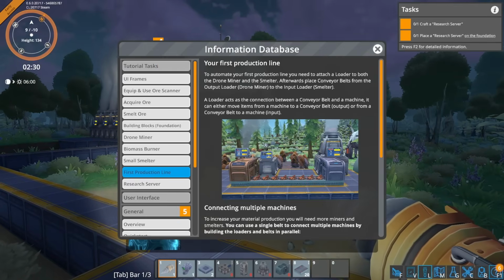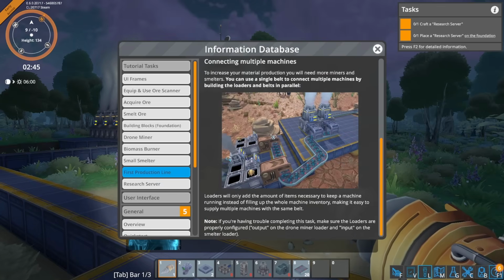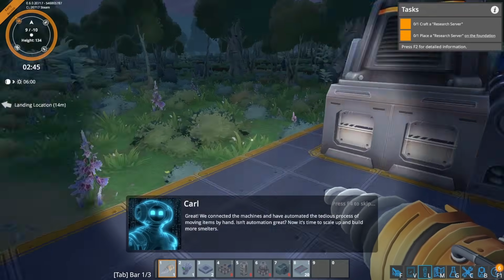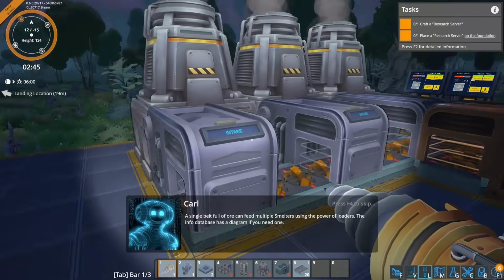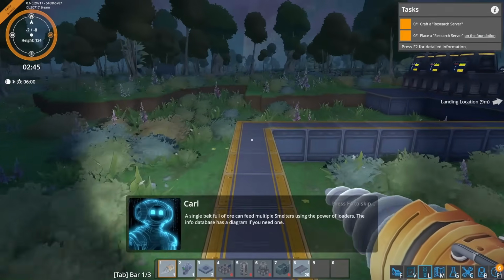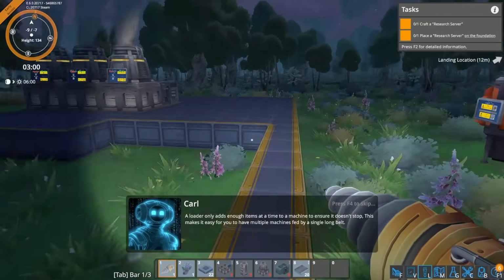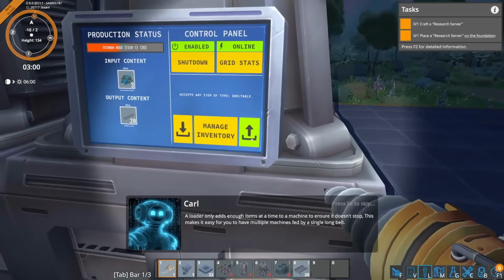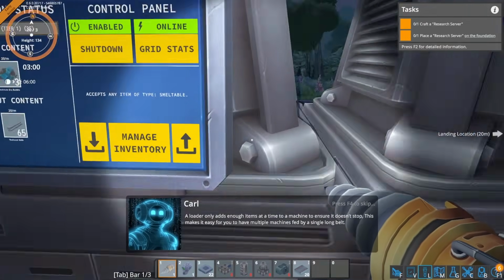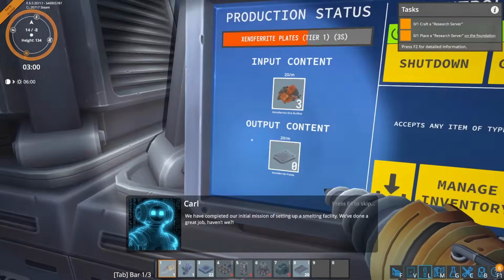Great. We connected the machines and have automated the tedious process of moving items by hand. Isn't automation great? Now it's time to scale up and build more smelters. A single belt full of ore can feed multiple smelters using the power of loaders. The info database has a diagram if you need one. A loader only adds enough items at a time to a machine to ensure it doesn't stop. This makes it easy for you to have multiple machines fed by a single long belt. We have completed our initial mission of setting up a smelting facility. We've done a great job, haven't we?